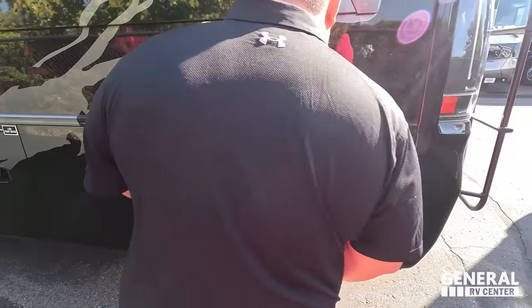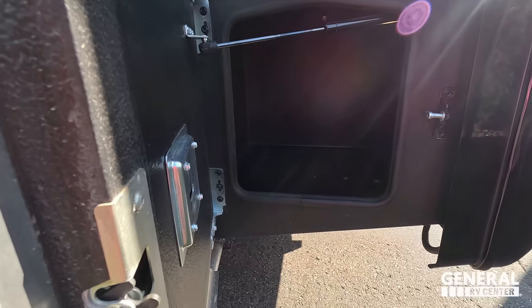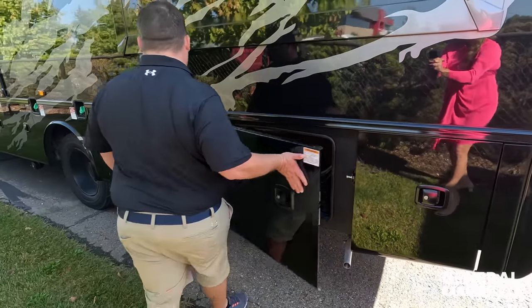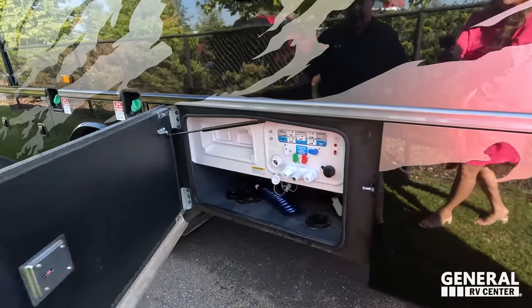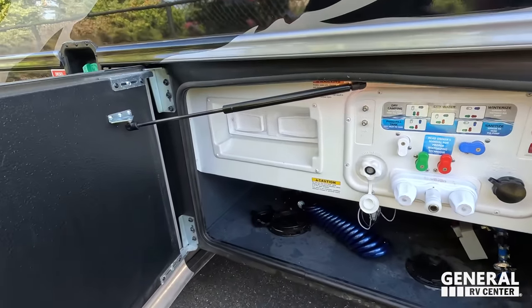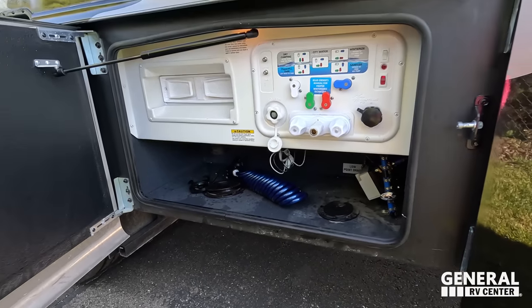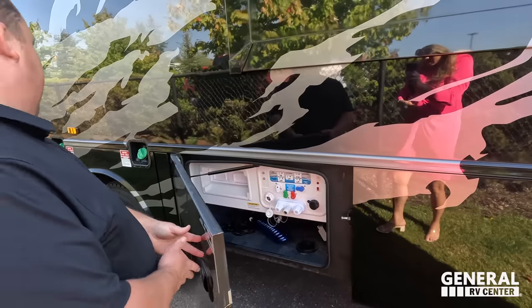All right, coming on down here, got storage there. 50 amp power cord. All right, and then right over here is your very nice holding tanks. I love that city water connection, black tank flush, potable water fill. Paper towel holder, very nice.